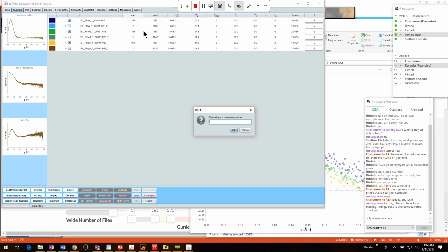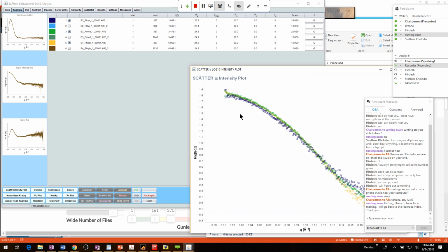Then I can add my points back in and see how much deviation there is in this high Q region. Another trick is to look at how the Rg changes as a function of concentration. If there are big differences, or a trend, there might be some structure factor at work. You can see a slight trend here: the high concentration is 24.5, the medium is 24.8, and the low concentration is 25.3. So there's a series, and you can extrapolate the Rg to what it would be at effectively zero concentration from this linear scale. Anyway, you're looking for this concentration dependence, and there are ways of correcting for that.